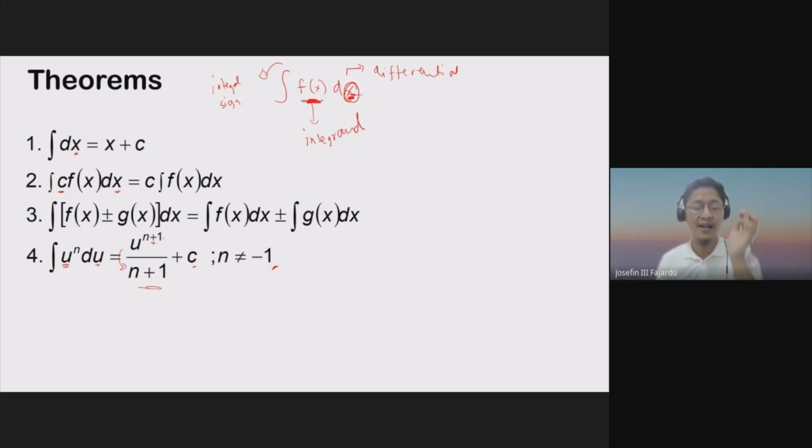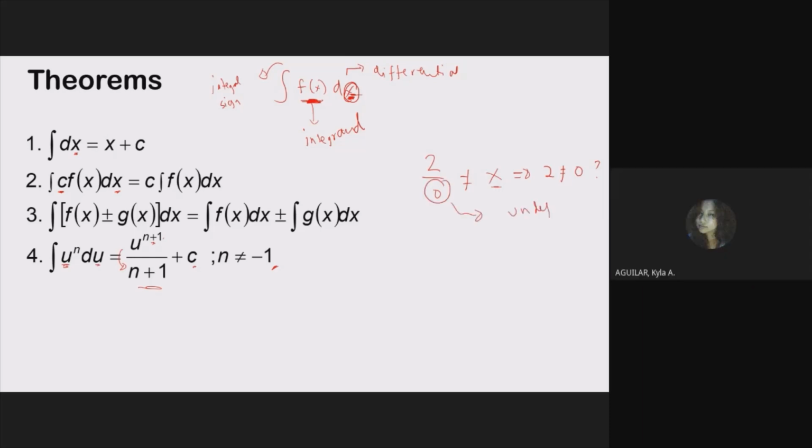Kunwari, pag meron akong 2 divided by 0, can this be a number, x, for example? Mangyayari dito, if this is a number x, if we perform multiplication both sides by 0, 2 will be equal to 0. Is that correct? Di ba hindi? So notice, hindi siya pwedeng maging isang value na x kasi hindi pwedeng maging 0 si 2. That's why, if we divide by 0, ang tawag natin dito ay undefined. Okay po, sir. Thank you po.